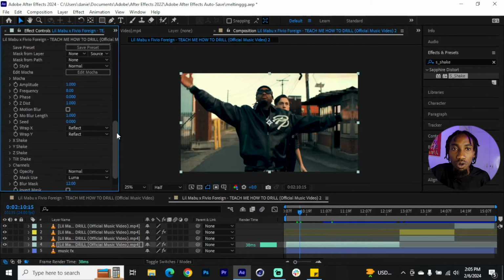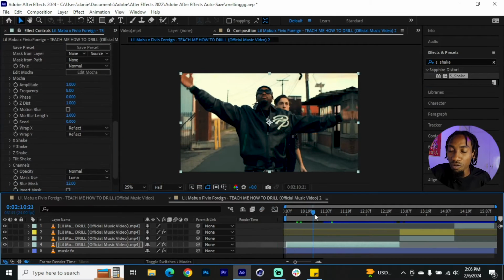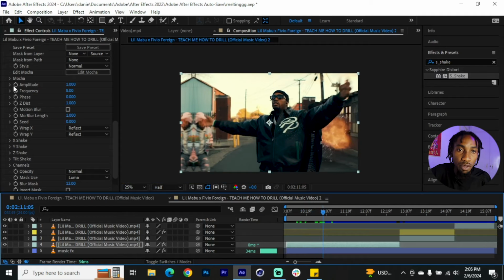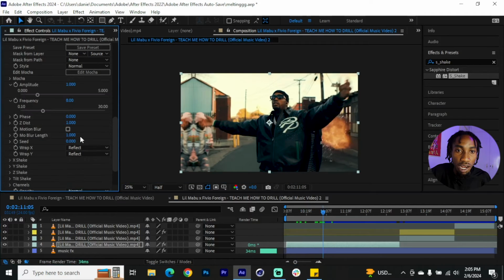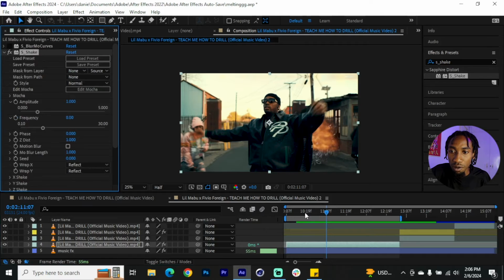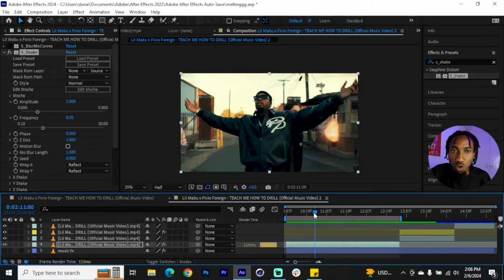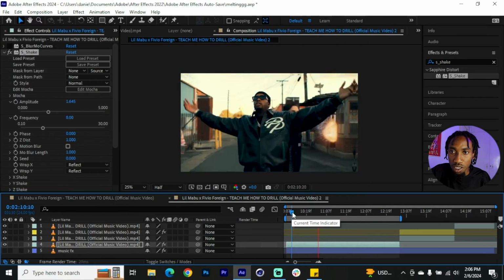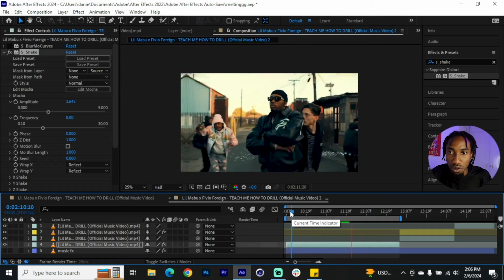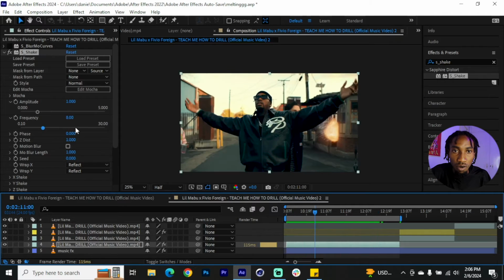The shake will allow you to affect the amount of jitter on the clip using the amplitude and the frequency values. With the default values, this is the amount of shake that you have. If you want it to have a more jittery feel, I would simply increase the amplitude and it goes more up and down, side to side, which is a little bit more violent.